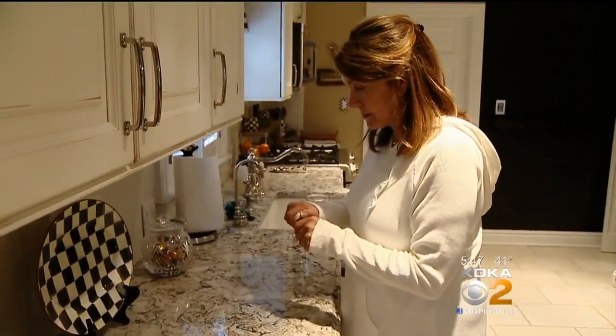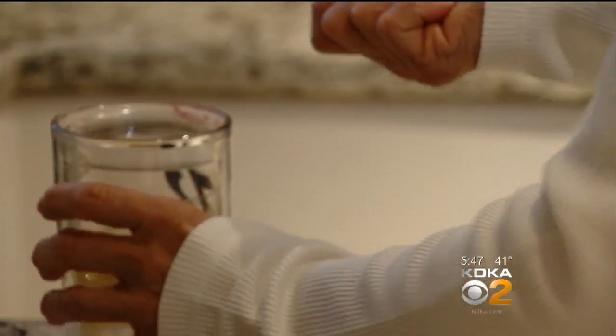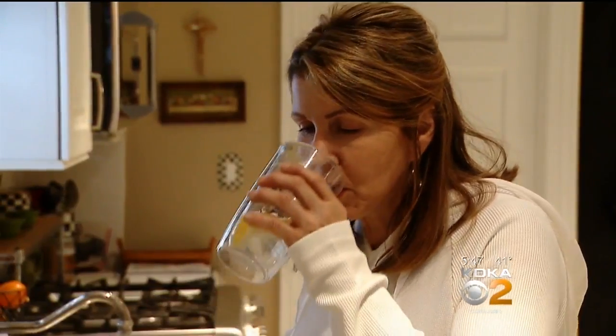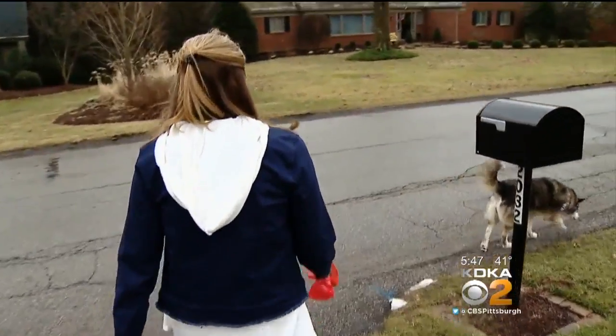Kathy now takes medicine, which after some dosage adjustment controls her shortness of breath. I could tell right away when I would walk the dog — my heart didn't flutter, it didn't really make me breathless. I'm doing great. I'm on the medicine every day and life's back to normal.